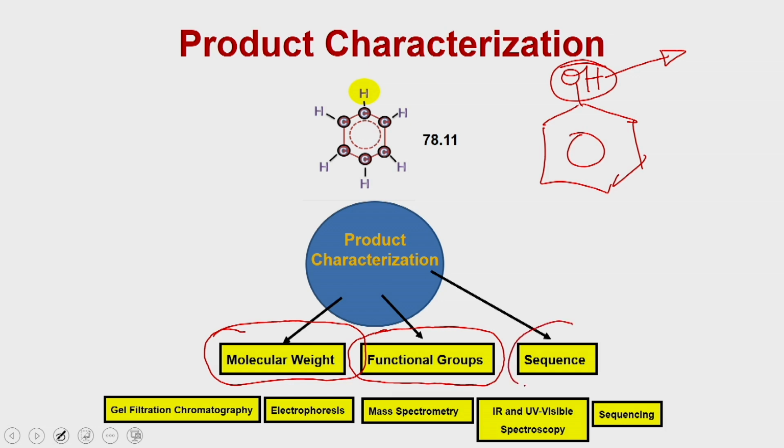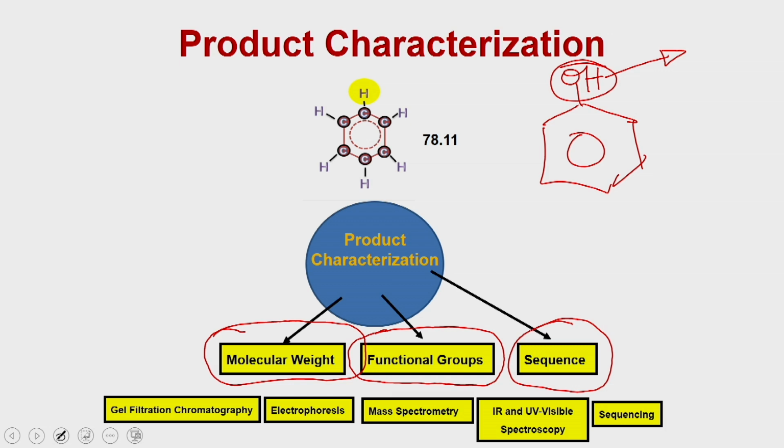And then ultimately, if you are talking about a protein or DNA, I would also want to know that it is not only important that it has a functional group, it also should have the sequence in which these molecules or monomeric units are attached, because the protein may have the same amino acids, but if you change the sequence, it is going to change the overall protein.